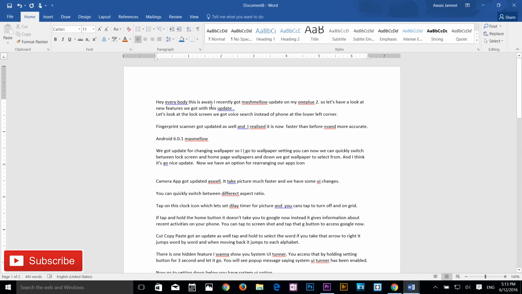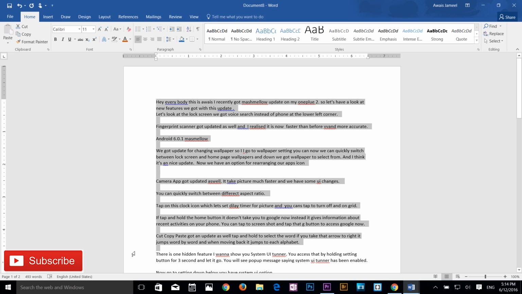If you want to select the whole word, just double click on the word. It will select the word. If you click 3 times, it's going to select the paragraph. If you take your cursor to the left, as you can see your cursor changes to an arrow now. If you click, it's going to select the whole line. And if you click and drag, you can keep selecting the paragraphs.